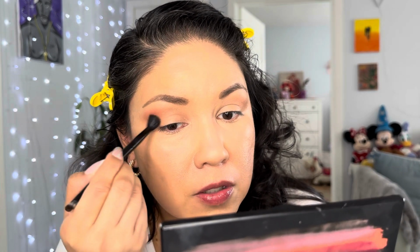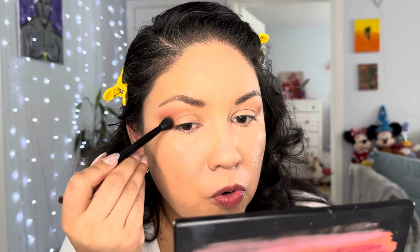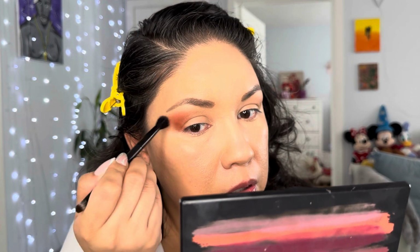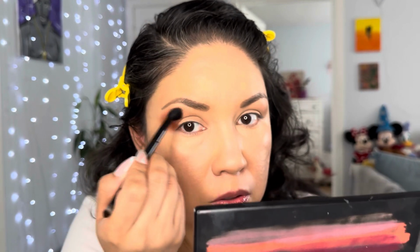I'm just focusing it on the outer part of the eye and slowly blending it and moving it inwards towards the inner part of the eye. I'm picking up some more because I want that color to stand out. Like that.